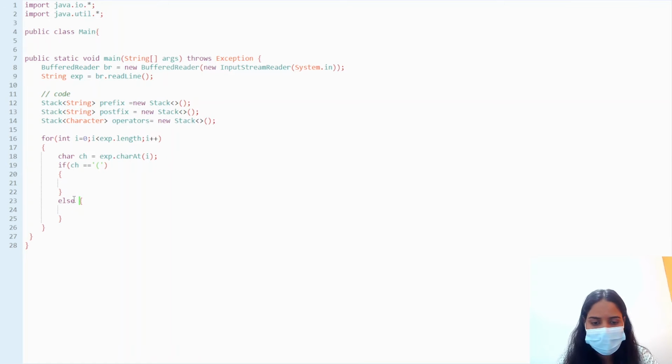Else if my ch is greater than or equal to 0, I'm making this for all the cases, either it is for 0 to 9 or for small a b c d, capital A B C D. So I'm checking all the conditions here, and ch is less than or equal to 9, or, and I can even write this in braces for better understanding.